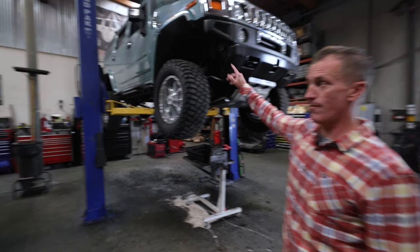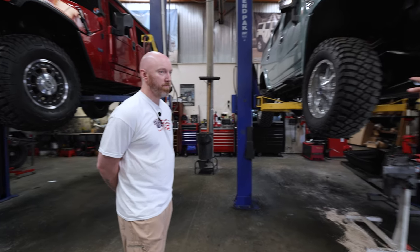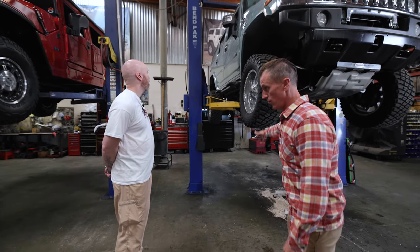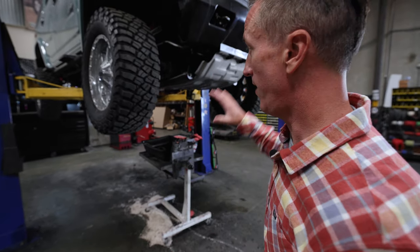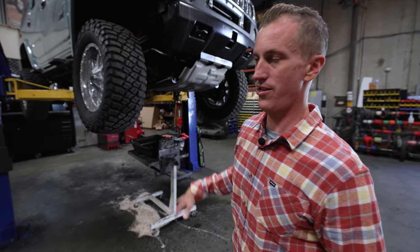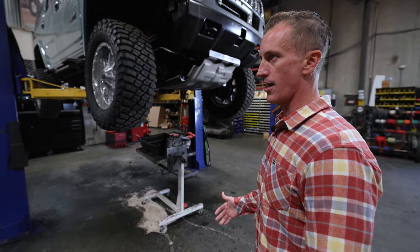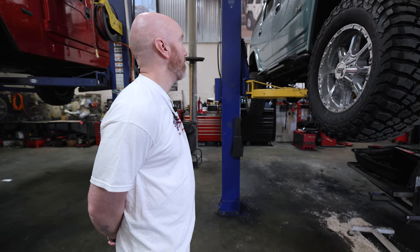Another H2 Duramax conversion. This one has a Rancho 4-inch lift. If you're into H2s and you're into lifted H2s, I wouldn't go to the 6-inch lift. I really like the 4-inch Rancho lift. That's my favorite. It drives like a factory truck. You get into the 6-inch ones, they're all over the place. They suck. It's all show, where the 4-inch actually functions. It's actually a functional lift.